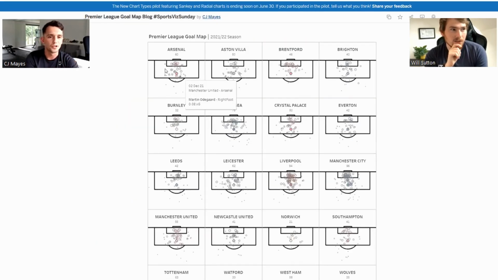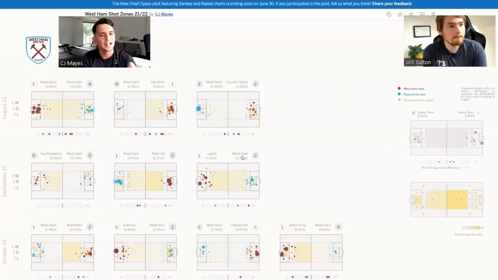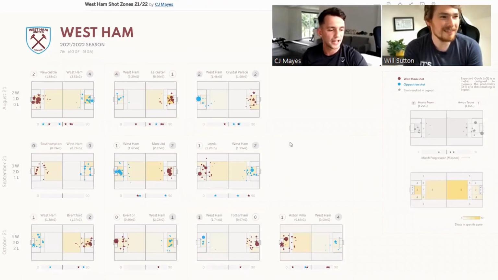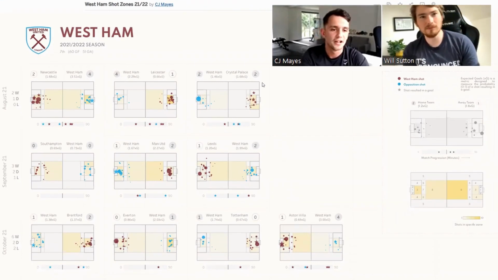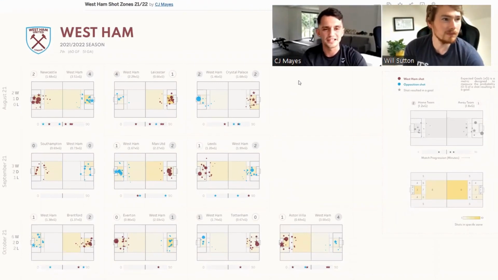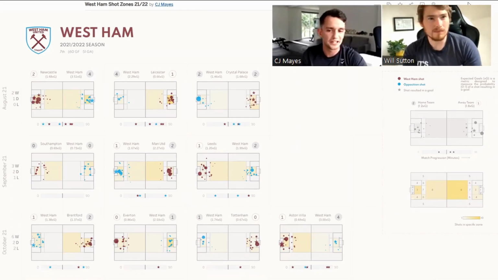And then I've also done quite a lot of stuff with small multiples. That led me back to the idea of, okay, where else can we take this? I landed on the shot zones because I'd seen it being done in the football community, but what we're missing is that a lot of these things aren't done in Tableau.